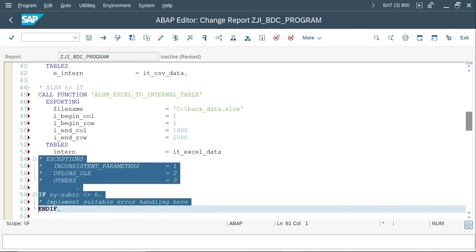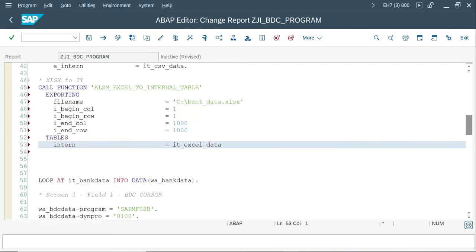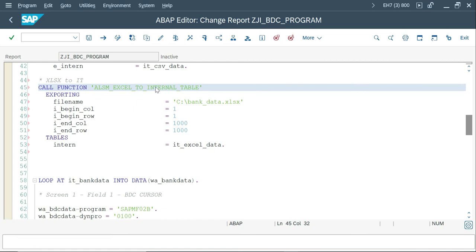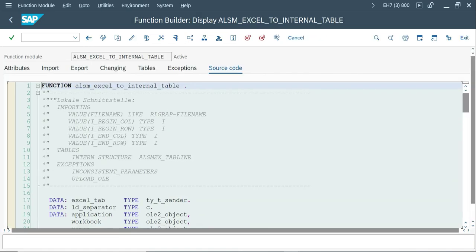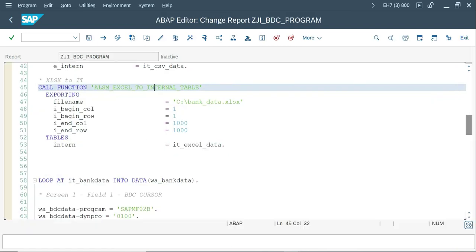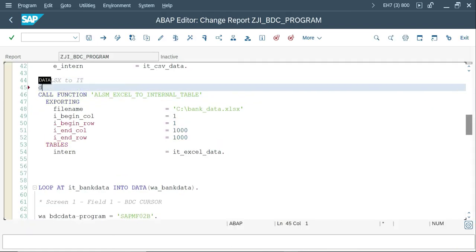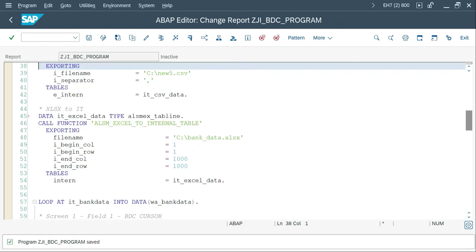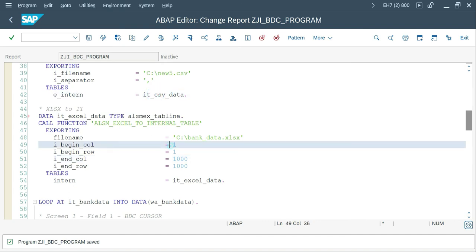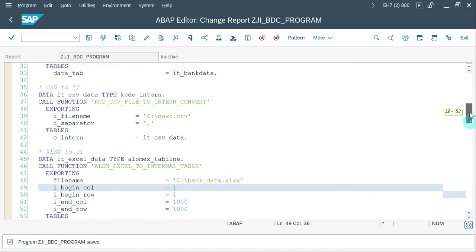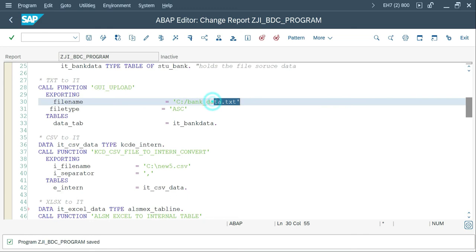Just delete this, and this also has to be declared. What is the reference of tables intern? It's going to be this. Data IT Excel data type this. So that's it, and these two are just for your reference. I'm going to use only the data from the .txt file.